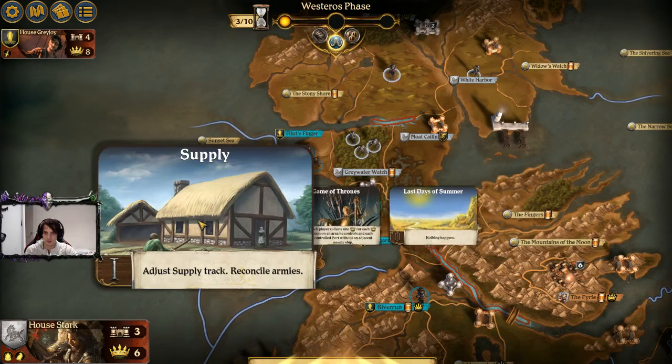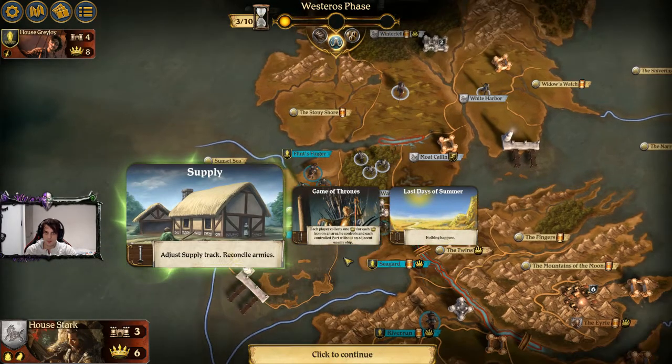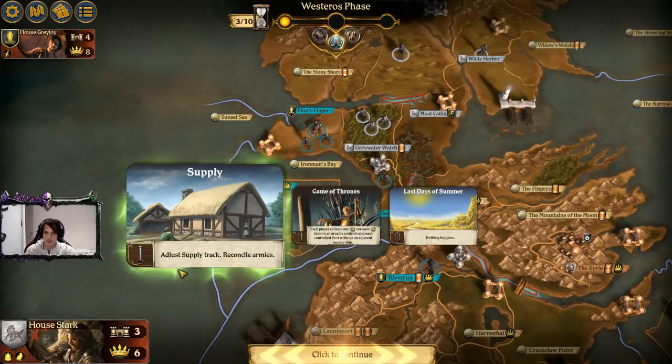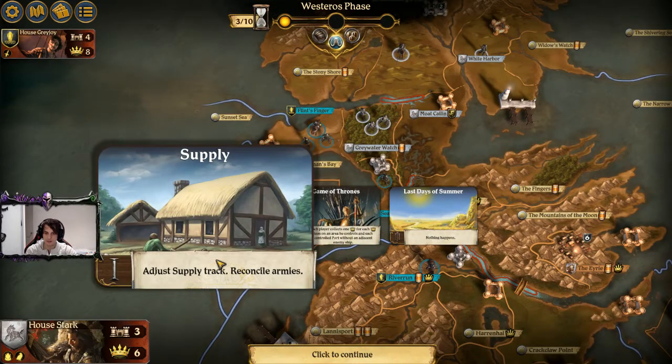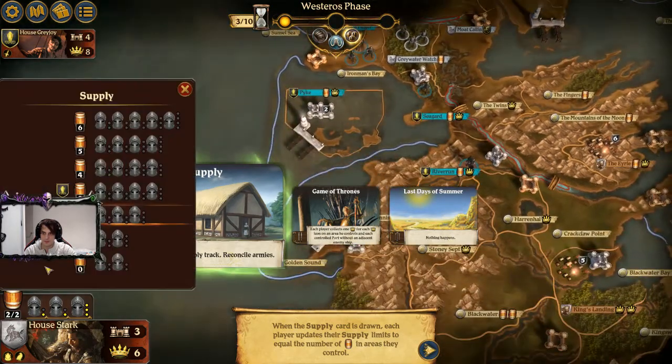Okay, supply. So there's a new turn, so we're adjusting supplies. Supplies are the barrels. Should explain. Okay. When the supply card is drawn, each player updates the supply limit to equal the number of barrels in areas they control. So when this card is drawn, you count all the barrels and you move up on this track or down and make your armies like they are.